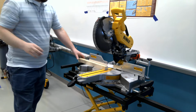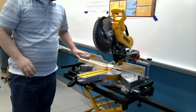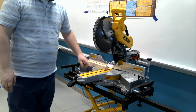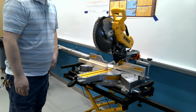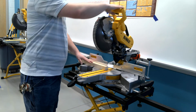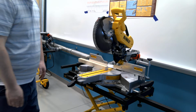If your hand is out here, your board is more likely to want to shift and move around. You have less control over it. You want to be in here, holding your board down. Not on top of the yellow, that's a no-go zone. Okay, you want to stay away from the yellow on the saw. That's like a danger zone, if you will. Danger zone. But you want to cut down through there, just like I did a second ago.